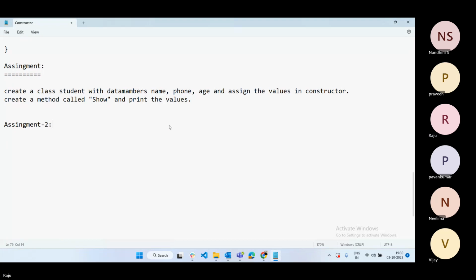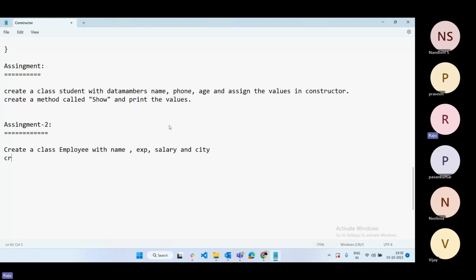Assignment 2. Create a class. The class name is Employee with name, experience, salary, and city.